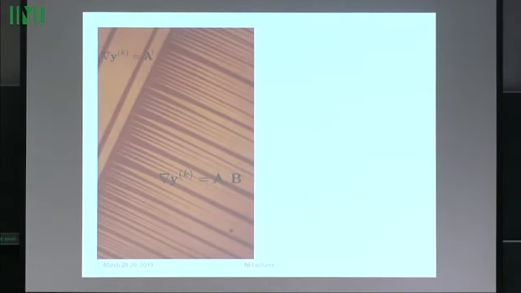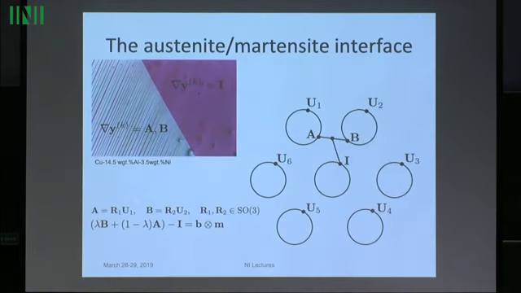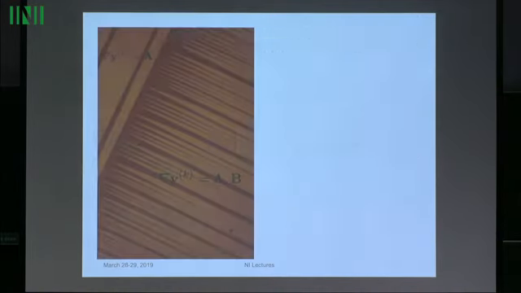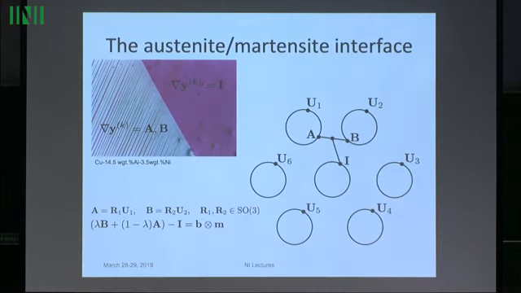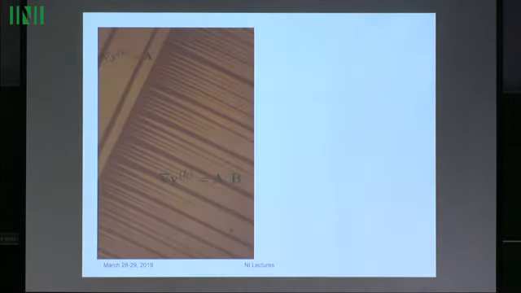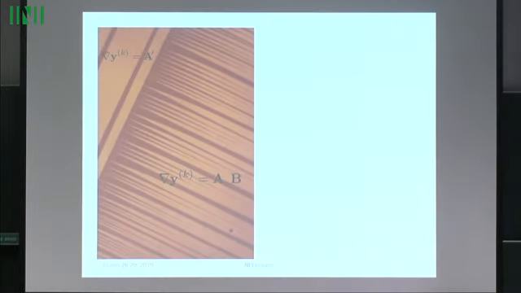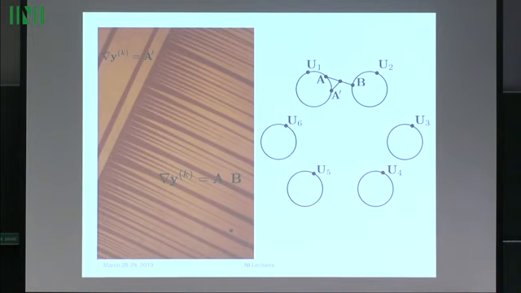Here's another picture. This is the same copper, aluminum, nickel alloy. And the next one I'm going to show you is a microstructure which just consists of these two variants. We see it when we transform the crystal, and then we apply stresses, particular stresses, to get rid of all the other variants except variants 1 and 2. And we see this microstructure. It's been studied quite a bit as well. And you can really see that the microstructure is essentially governed by the same mathematics as the austenite-martensite interface.